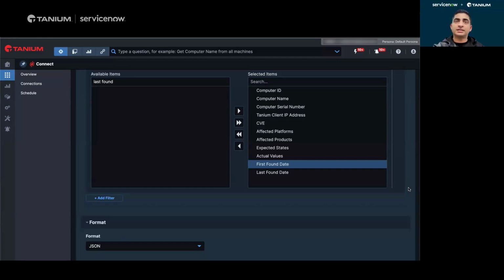Yeah, exactly. These attributes will determine, after the first sync is done, what Tanium starts learning. If any of these attributes have changed on those given records from the first run, then they will be part of the next run. If they haven't changed, then they will not be part of the next run, which actually means that you're going to reduce, let's say, for example, you have 1 million records and only 10% of them have changed in the next run.